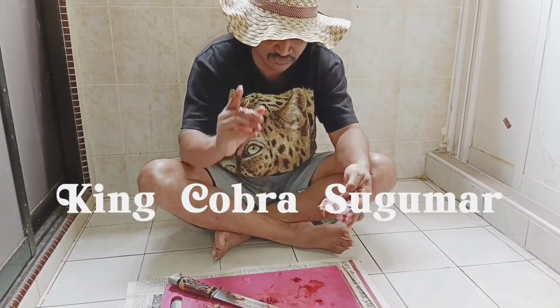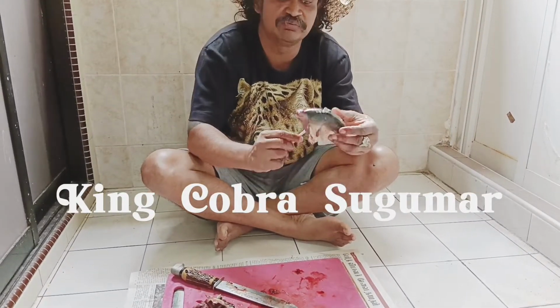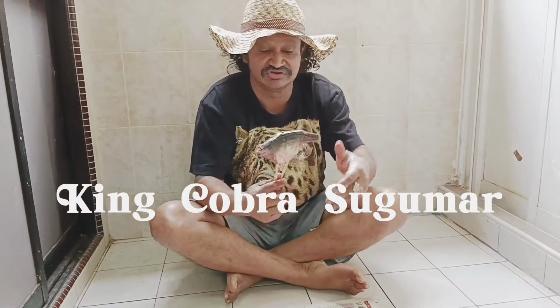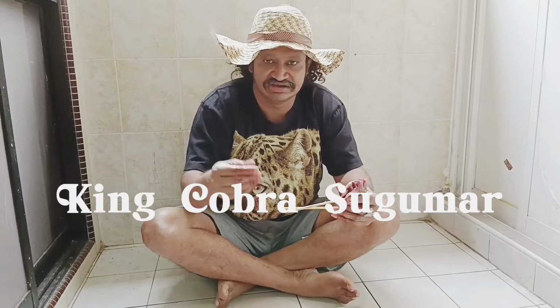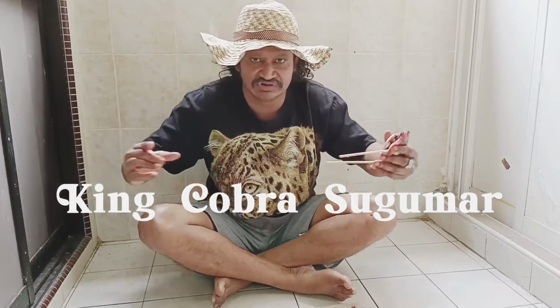Okay, when you open this up, why? Remember I showed you two sticks. You poke them inside, one here and one here. Now you need to hold it this way. Now please get a longer stick. A longer and thicker stick will be better. I have only this small stick, so I show you. If you can get a thicker and longer one, it'll be better.